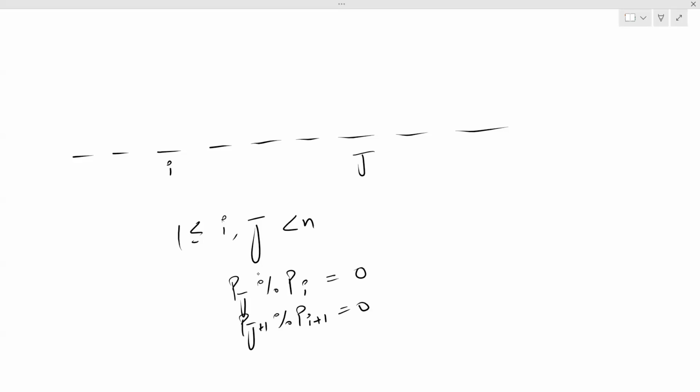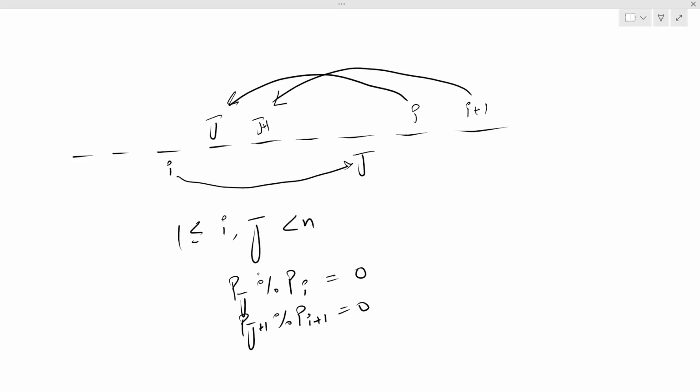By the way, this is just one way of showing i and j. Your j can be here and your i can be here also. Then your i plus 1 would be this thing and your j plus 1 would be this thing, right? So it shouldn't also happen that p_i divides p_j and p_{i+1} divides p_{j+1}. So both of these shouldn't happen.